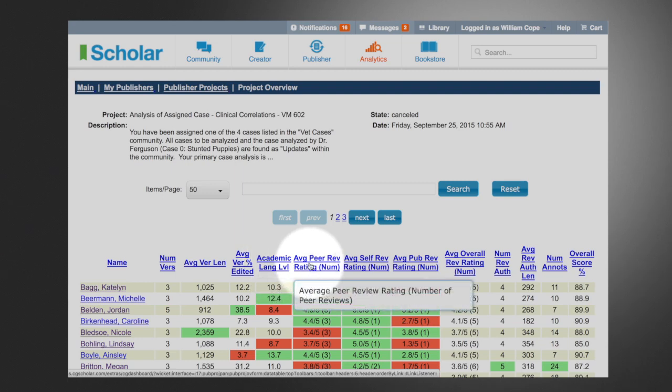We're able to look at the average peer review rating. So let's say there were 3 reviewers across 6 different criteria, and what we've shown is that the average peer review rating is pretty close to what an expert would rate. But look, an interesting thing happens. Red is a standard deviation below the norm, green is one above. See here, by the time they've done their self-review of the final version, they're giving themselves pretty high scores and with some justification.